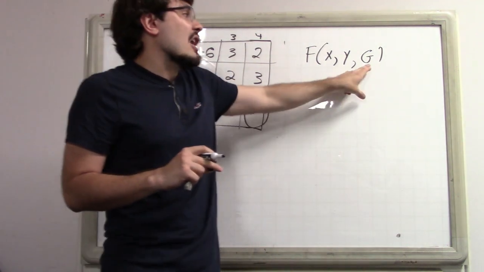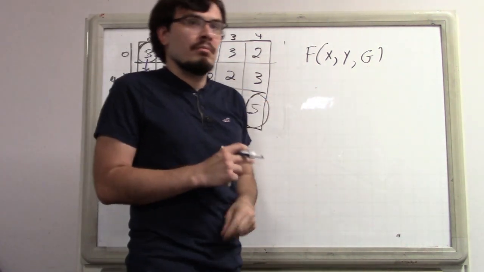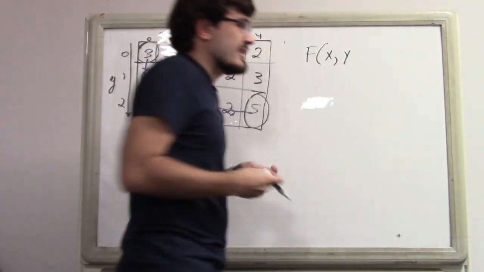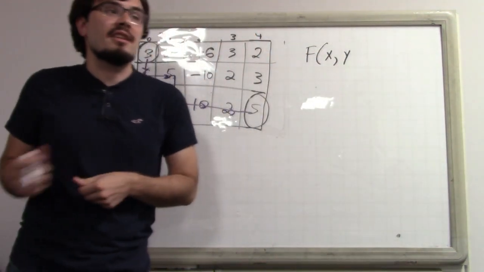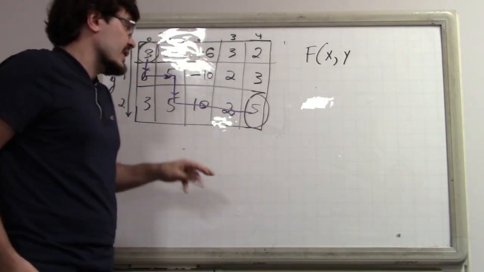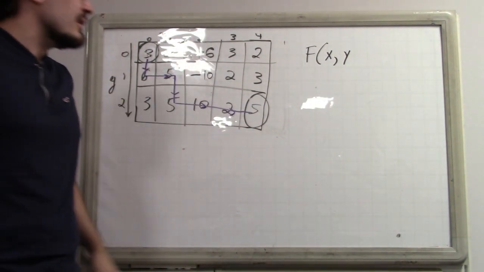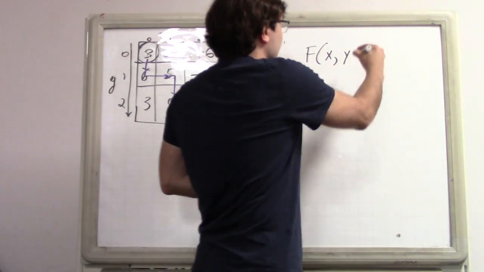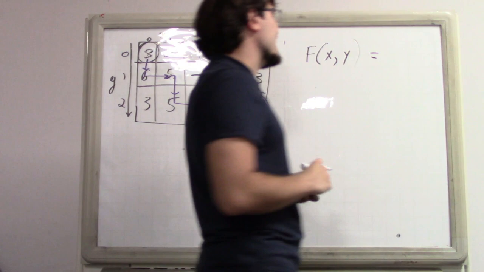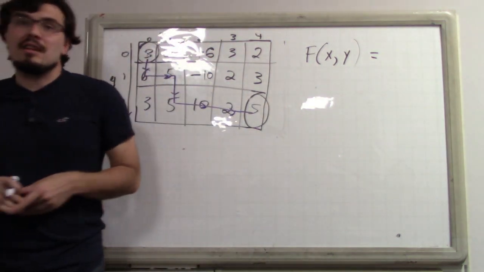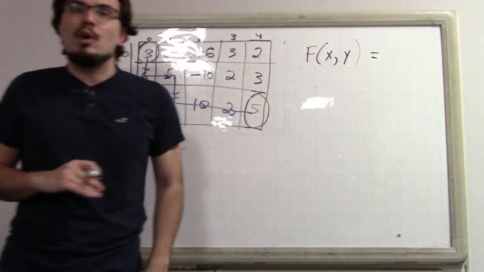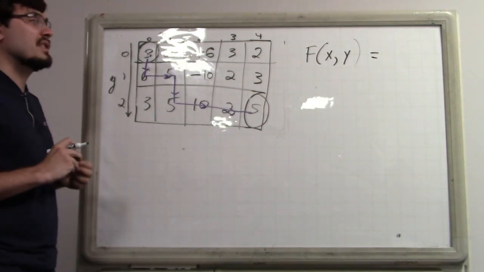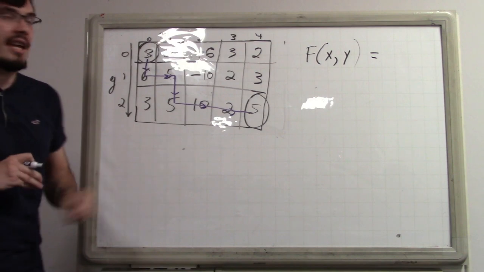So this is essentially a constant and we don't cache this parameter because it's a constant for the duration of the recursion. It's not a constant in the program, but it's a constant from when you start the algorithm. This is your input and you never change your input. So the true parameters of the recursion are x and y. And we said f is going to be a function, define f of x and y as the optimal payoff starting from position x, y, and going until the end.